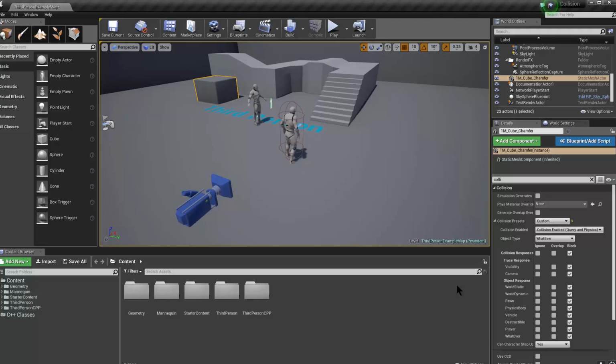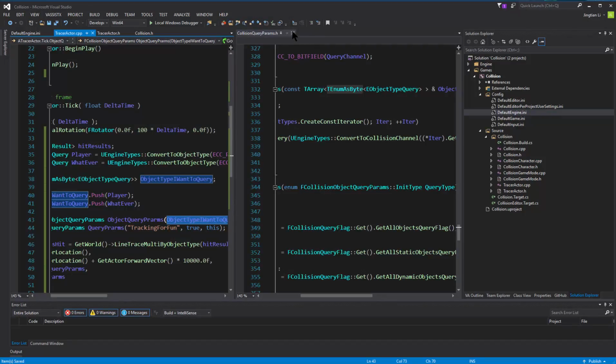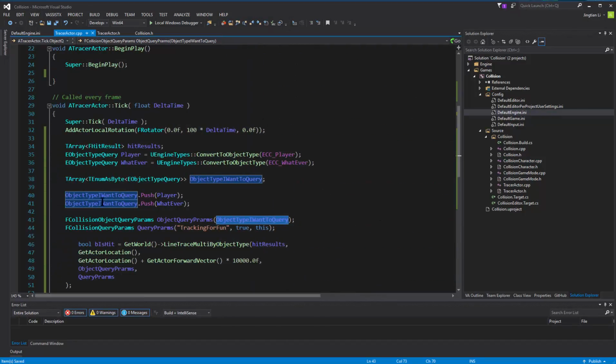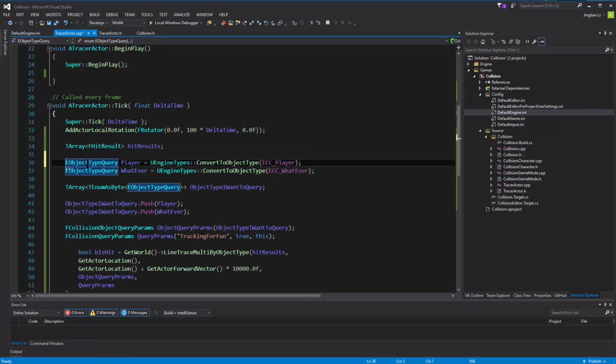Oh, every time I define something, it's always slow for some reason. So basically what we did here is we created an array of object tabs that we want to query. I think this is not really clean for some reason, but I need to create those two tab queries, two enums, and then put them into an array by pushing.